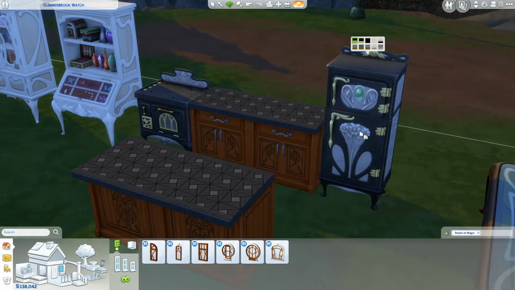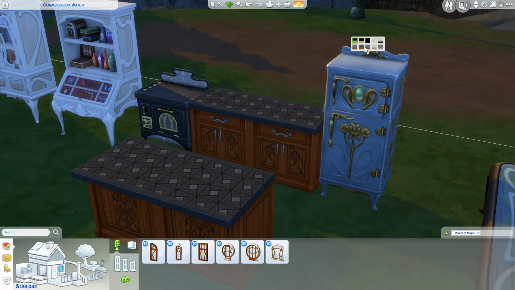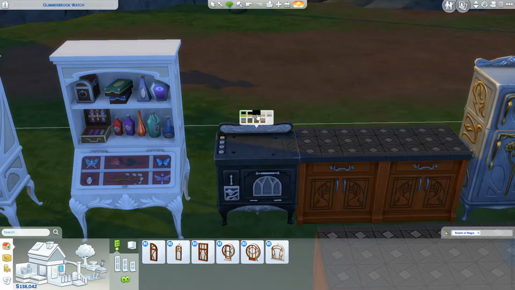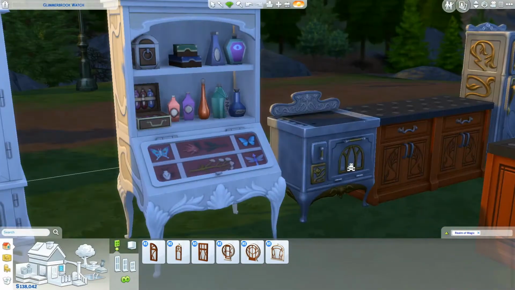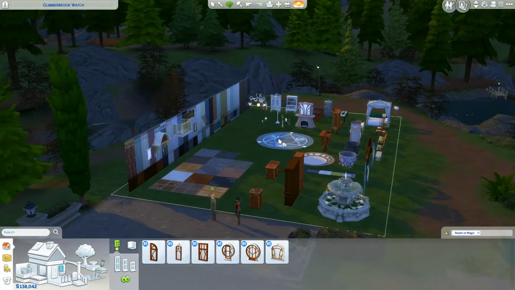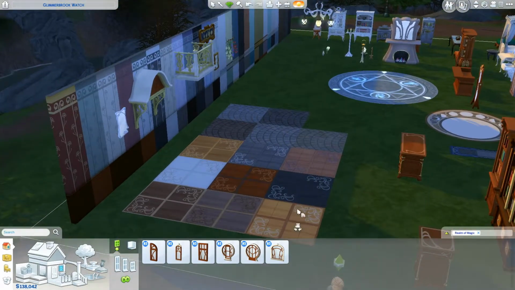And then this crazy looking fridge. It's got a magic gem in it. It's something, isn't it? And this new oven, which also works off the grid. I had a look at that. This works off the grid. So yeah, that is the new build and buy content from this game pack.